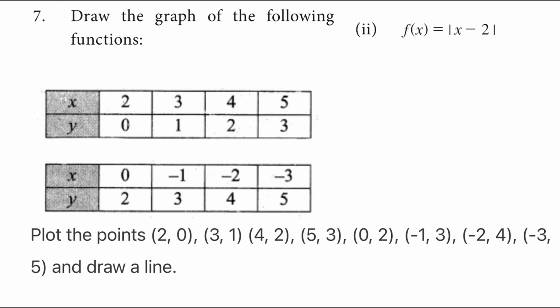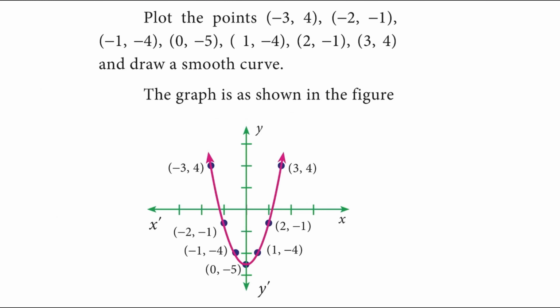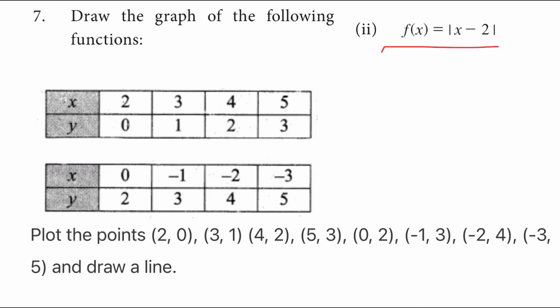Seventh problem in exercise 5.1. Draw the graph of the following functions. The second subdivision, f of x is equal to modulus x minus 2. Here also we are going to give some values for x, some positive values as well as some negative values for x, and we have to find the value of y. Okay, so no need to draw two tables. You can draw it in a single table. You can give some positive values and some negative values.